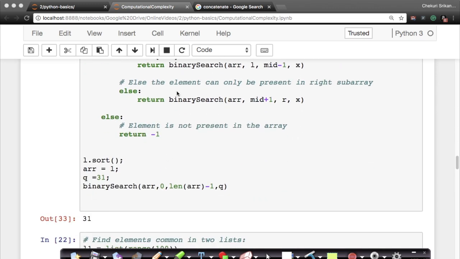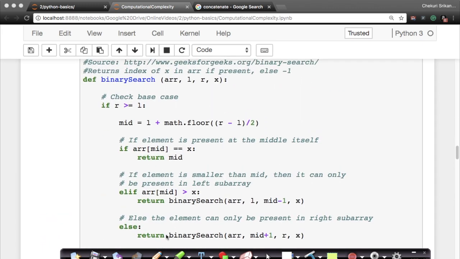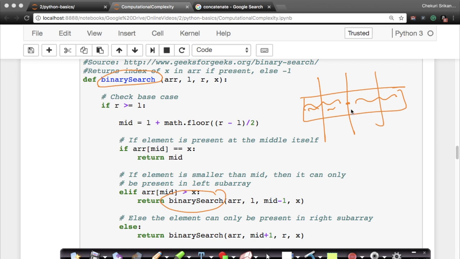I ask you to try this, to run through this. This is a recursive algorithm, right? Because in the binary search function, we are calling binary search again. That's how this algorithm neatly fits in, right? You have a bigger array, and then you say if this element is greater than or less than, you either search in this sub-array or in that sub-array. And you recursively break this array into pieces, right?